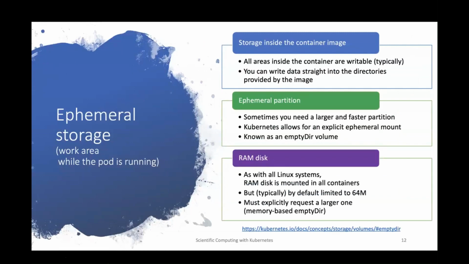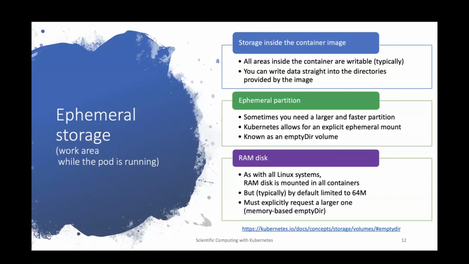So that's for configuring your container, but as we all know, most applications will need some storage too. It's not all in memory. So how do we deal with it? Let's first talk about ephemeral storage, which is the terminology used in Kubernetes for the work area while the pod is running.